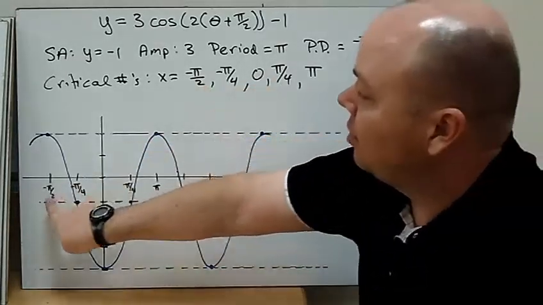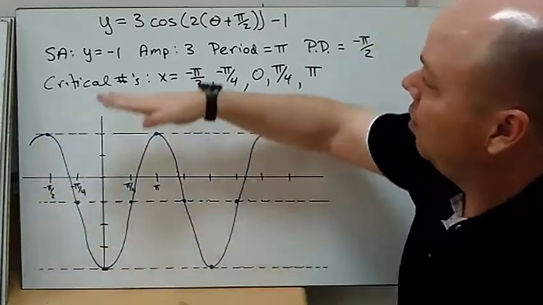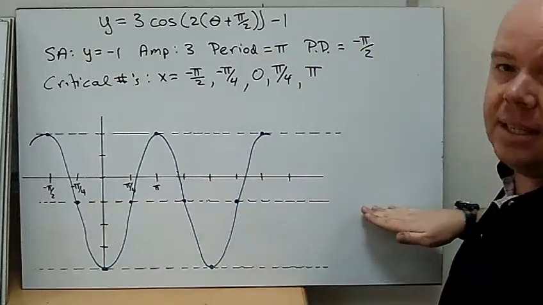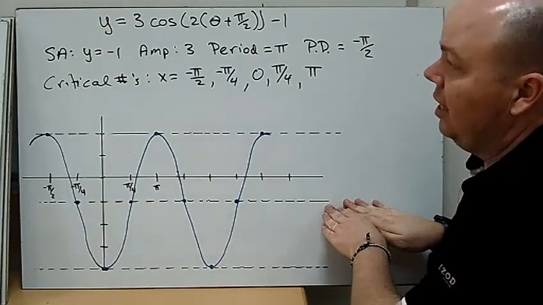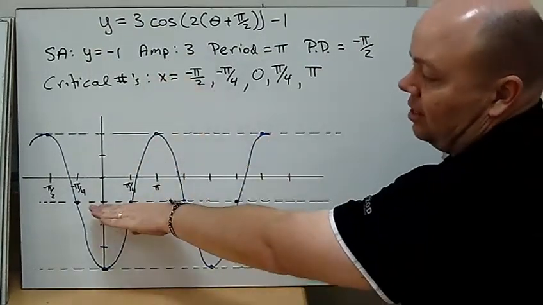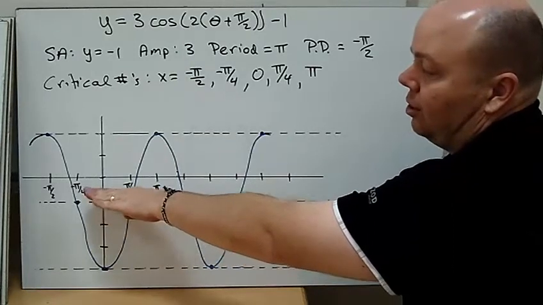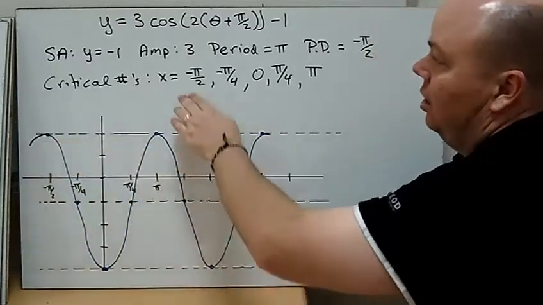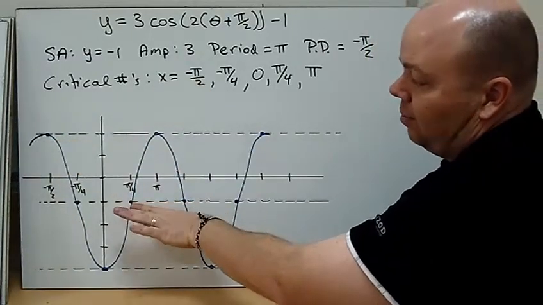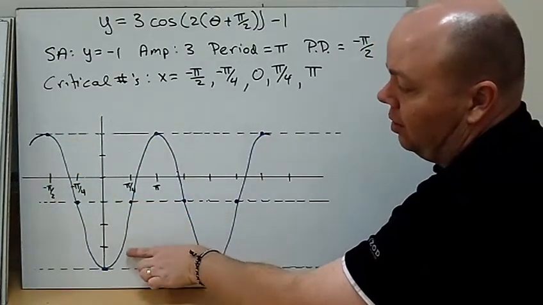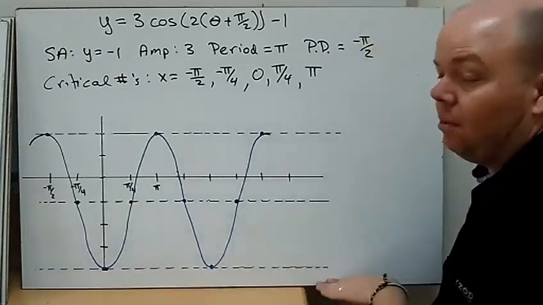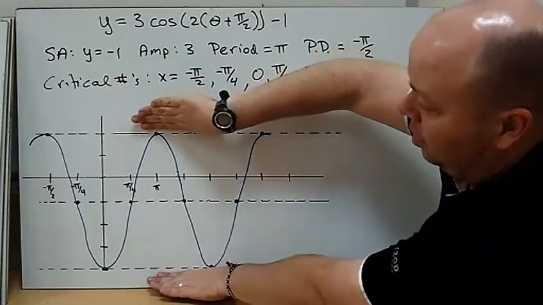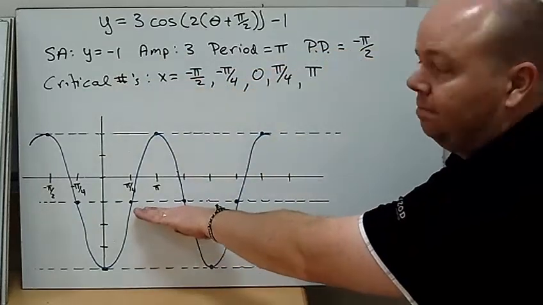Okay, so let me graph the sinusoid axis, negative 1. That's the easiest thing to draw. Okay, then I use my amplitude. From the sinusoid axis, I go up 3 units. 1, 2, 3. And that's the maximum that the graph goes. And the amplitude down from the sinusoid axis, down 3. 1, 2, 3. And that's the minimum that the graph goes.